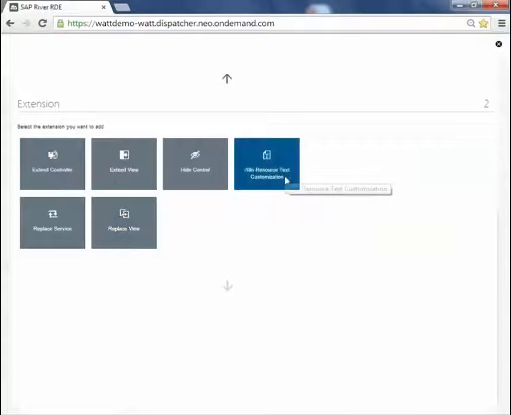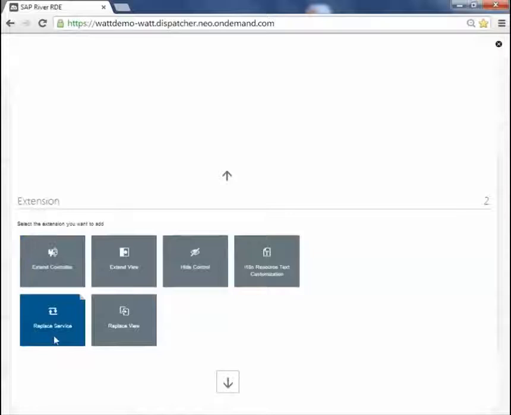I could also on this side add internationalization, resource text customization, and this means that I could change the text that is provided by the standard application. Maybe some labels are not using the right terms that I would like to have, or I could add another language, a complete new language in here. But now for the moment we want to replace a service, so let's select replace a service.